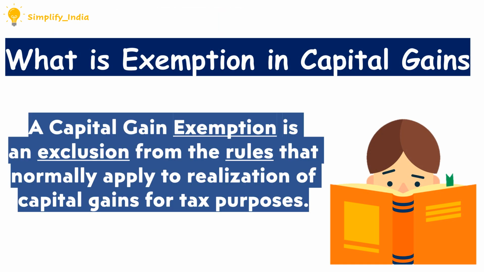First, we are going to learn what exemption in capital gains means. A capital gain exemption is an exclusion from the rules that normally apply to realization of capital gains for tax purposes. Under normal circumstances, when a taxpayer realizes a capital gain, it is taxable as income and it must be reported on tax documentation.